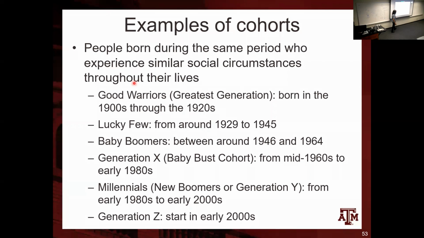The lucky few, those born around 1929 and 1945. Exactly when they were born, it was the Great Depression, World War II going on, and fertility declined a lot. These people overall were a smaller number of people than previous generations. By being fewer people in their society, they compete less for jobs and for economic opportunities. So they're the lucky few. That's the reason for this name.